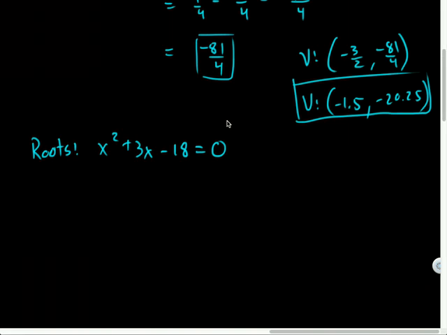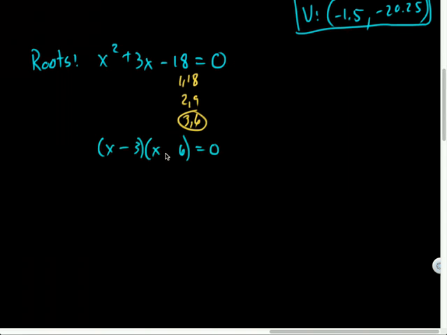So to figure this out, I could use the quadratic formula. I could complete the square. I could factor it. Is it factorable? I believe it is. I don't have a pattern, and I don't have to use the AC method. So let's just find the factors of 18. We subtract to get 3: 1 and 18, 2 and 9, 3 and 6. And 3 and 6, those subtract to 3. What do you know? So x with a 3, x with a 6. Their signs are going to be minus and then plus.